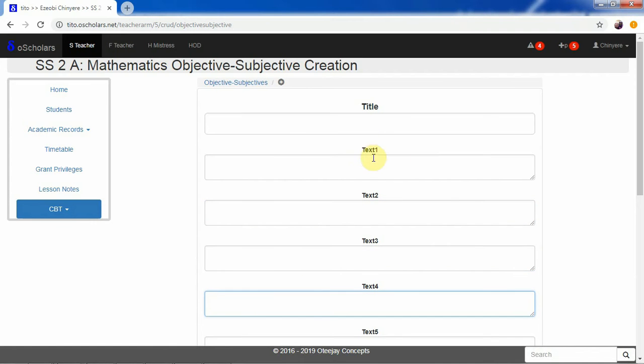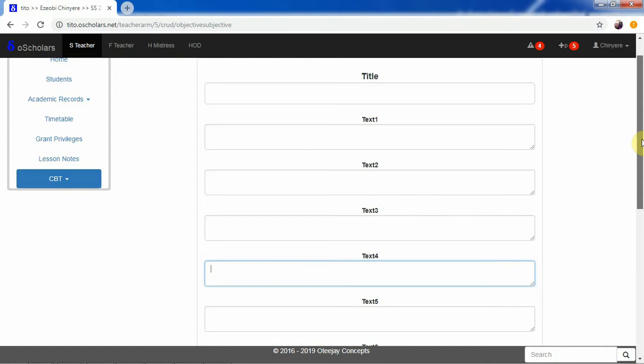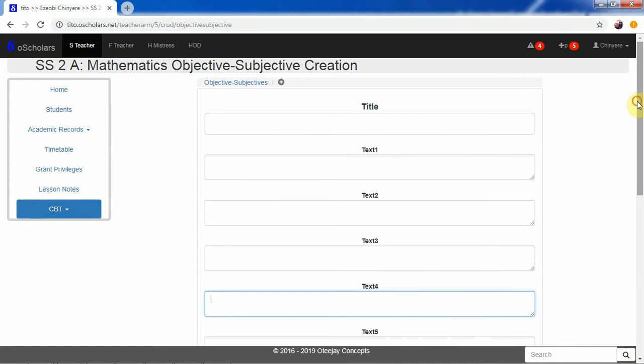That's how it is created. At the end of this creation, we save the objectives that occupy those missing chunks of text, and among the options of the objective will be the actual missing group of words.